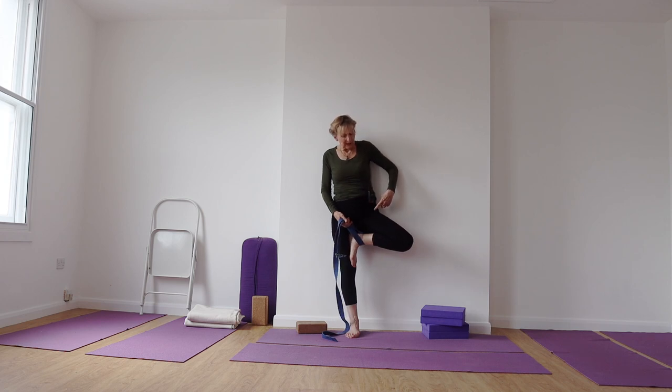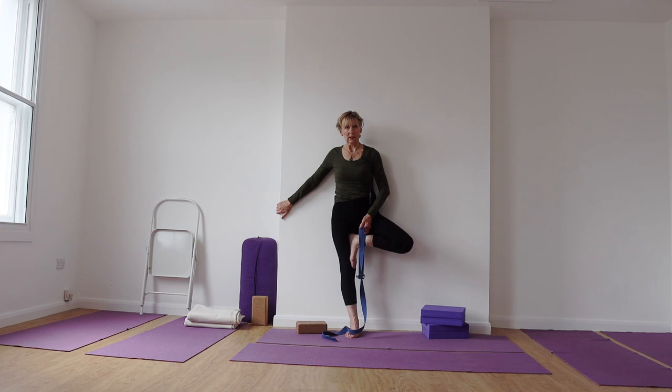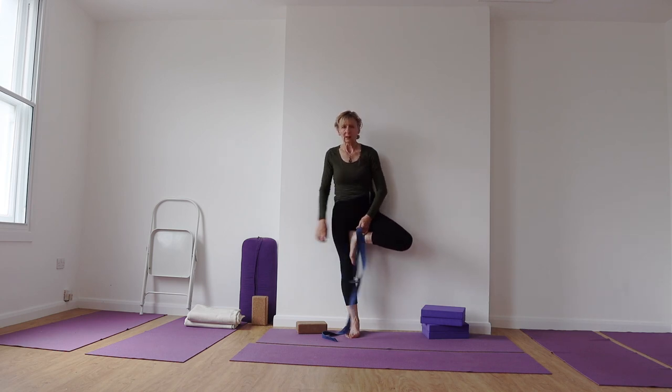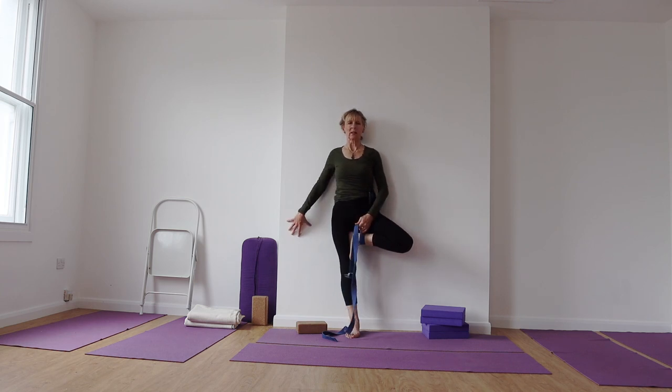The tendency is to push this knee back to the wall, but if you push your right knee back to the wall, your left buttock will come away from it. What you need to do is get the length from the outer hip down to the knee, all along that femur. You can always just cup your fingers to the wall. Groin to knee lengthens. Lift your chest. Lengthen. Lift your chest. Observe the back buttock.